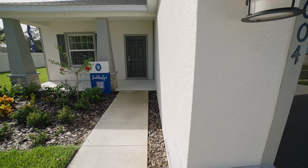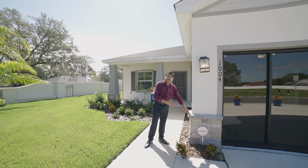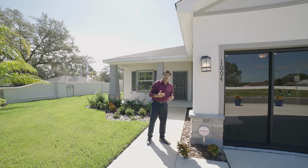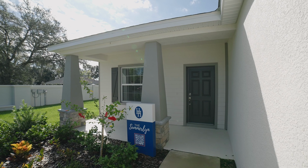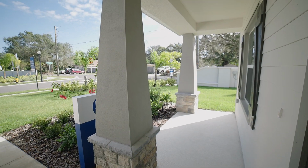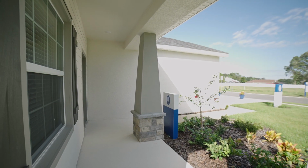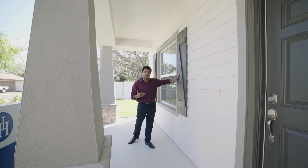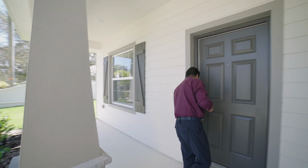Now this is a builder model, so it is going to have the bells and whistles. So this is an upgraded elevation, so that is something that does not come in your standard base price, which I'll tell you more. But I like how you have this little nice walkway. I really like the front porch right over here. Obviously the upgrade is in terms of the stone, as I mentioned, but with your window you have the shutters, which is actually included in the base price, and also this siding. So let's go inside and check the rest of this beautiful model out.